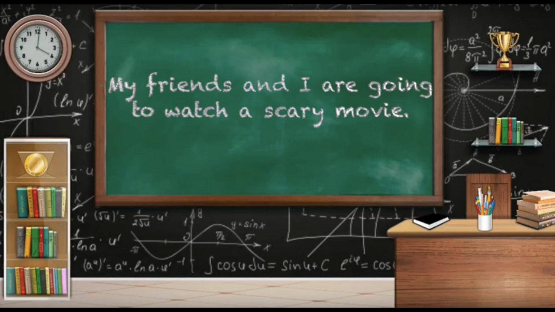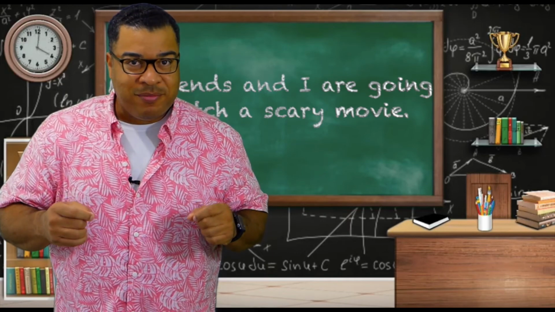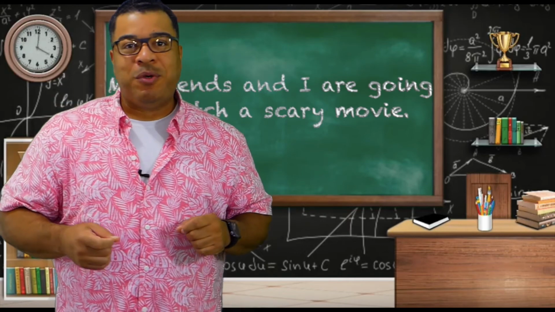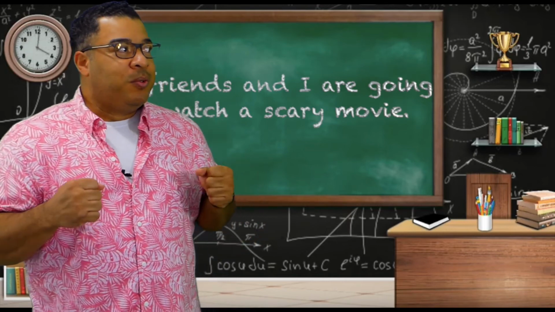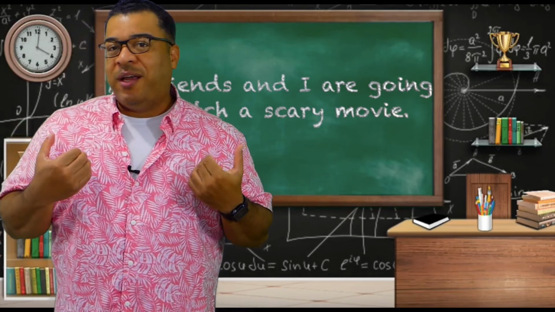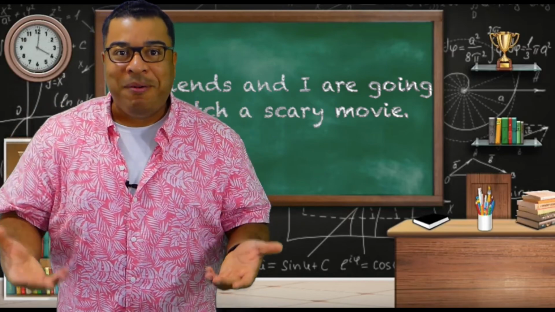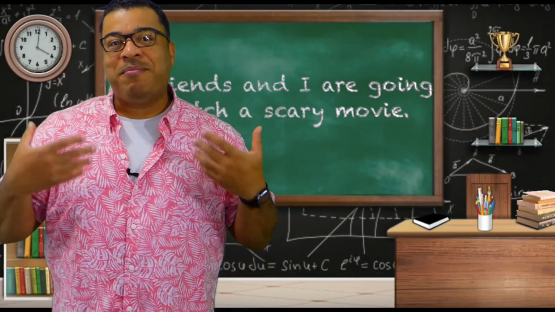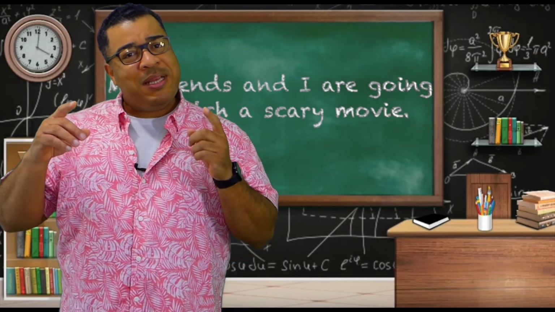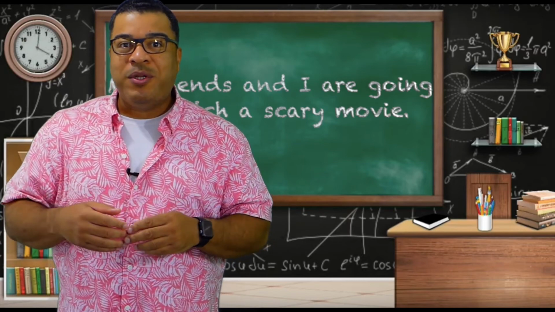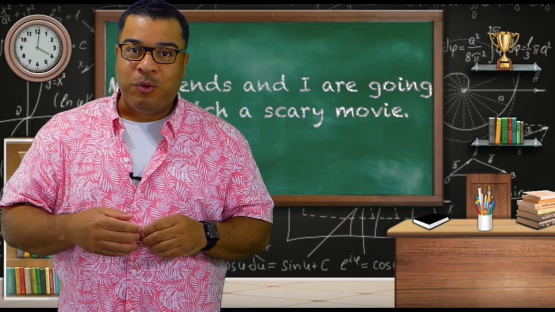Now, what kind of movie are we going to watch? Okay, if you said scary movie, you are right. Ooh, scary movies. I don't like scary movies. I like funny movies. I like comedy movies. I like things that make me laugh. But in this example, they're going to watch a scary movie.